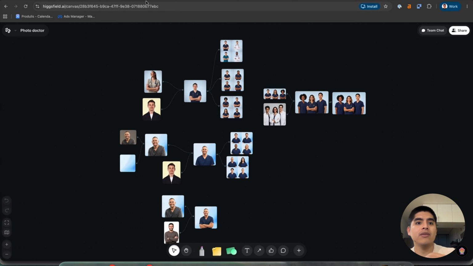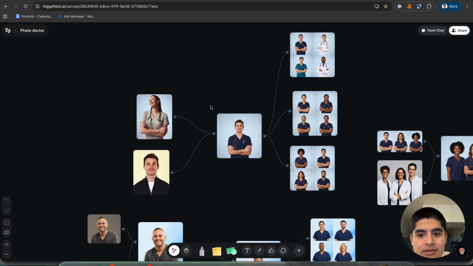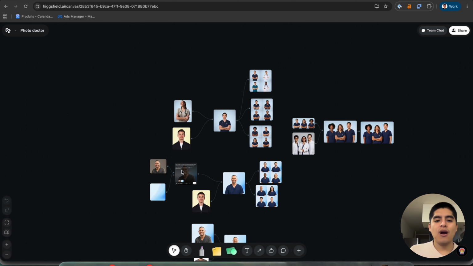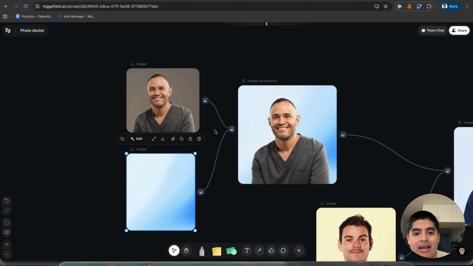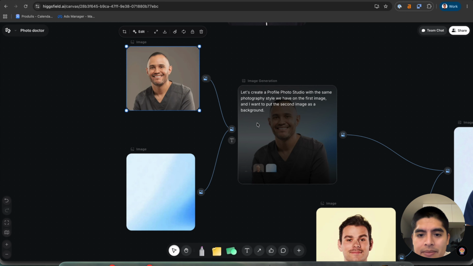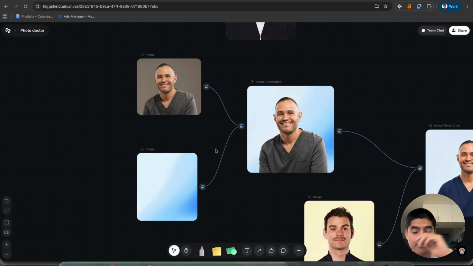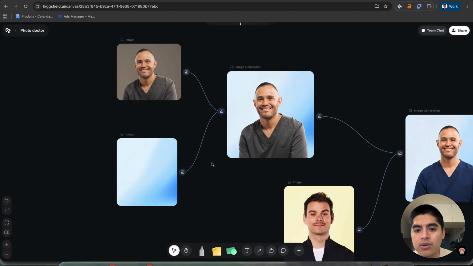I also wanted to show you my process to create these photos. As I mentioned, the better the input, the better the output. You can use any tool that has this type of workflow feature, but you can also do it in ChatGPT, in the chat, or Gemini. It also works well. I'm doing it here for this example because I think it's really visually explanatory.